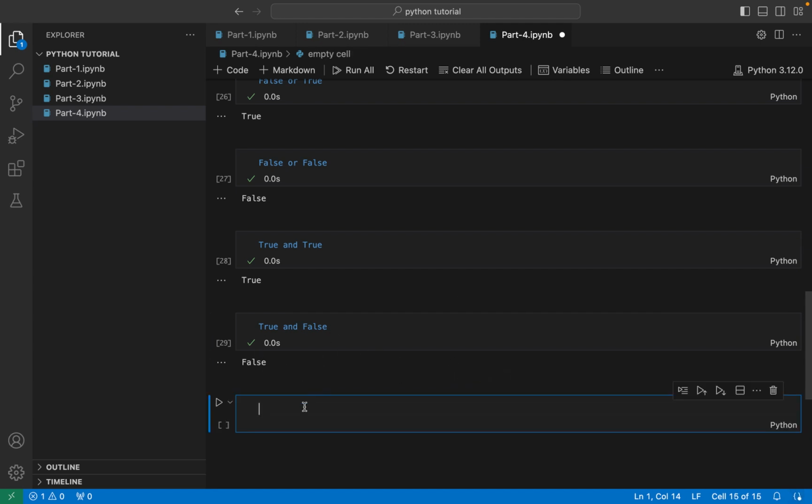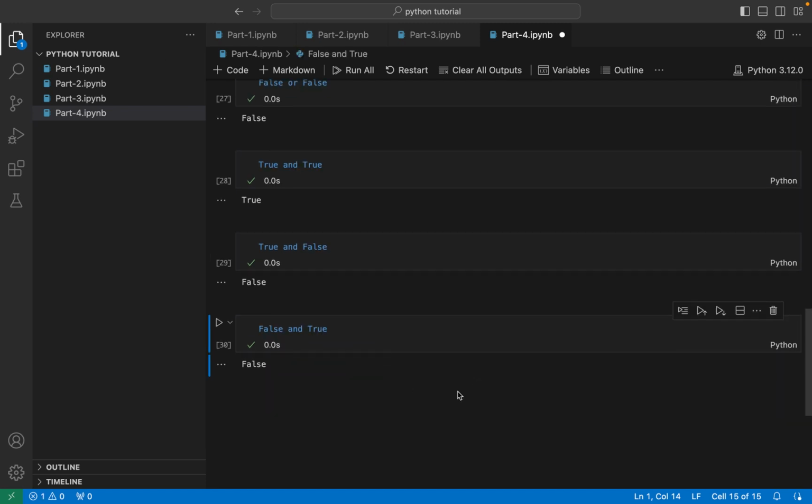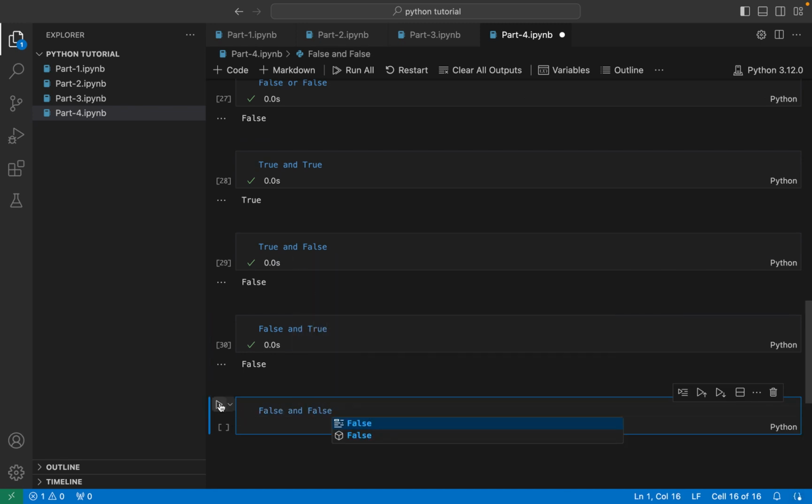Kind of think about it like that. So same thing, false and true, that shouldn't be surprising, is also false. And what about false and false? Well, that's definitely false. So and is like looking for any break in your statement. If you say one little thing that's not true, well, suddenly I can't trust you anymore, so to speak.